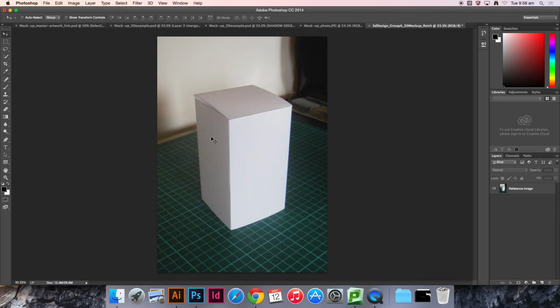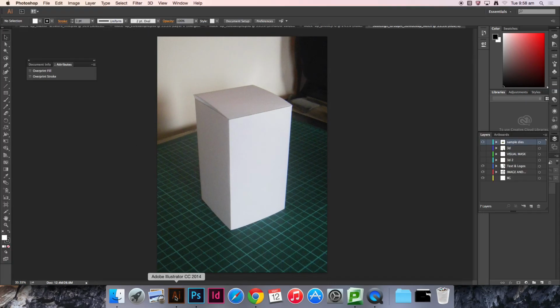So as I said before, we're going to use this image as the basis of the carton that we're doing. Now, obviously that means that it's kind of cut out half your job, because you don't really need to actually create this from scratch. It doesn't force you to create the angles. You'll print out your die line when you get to the stage of having mocked up and completed your die line in Illustrator. You'll print it out, you'll cut it up, you'll put it together, and then you'll take this photograph. So that's how you'll achieve this stage. Once you've done that, you'll do what we've just done then and drag it into this file.